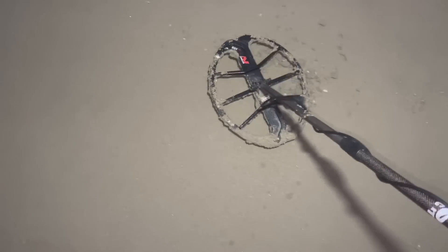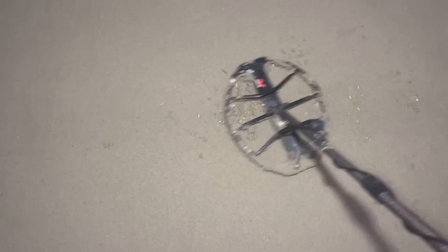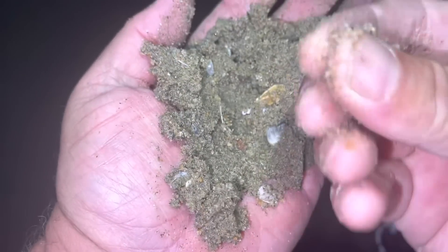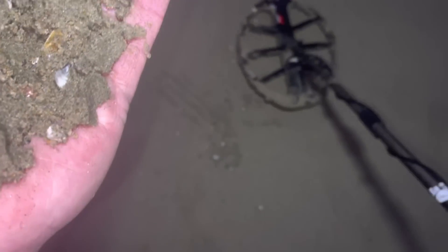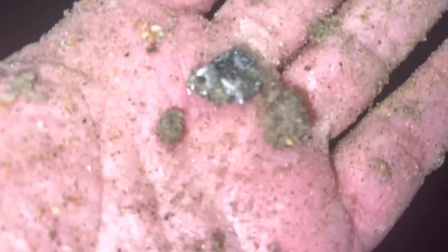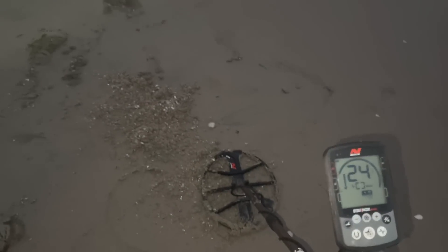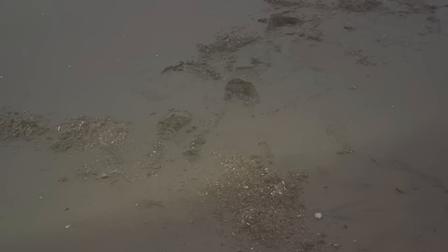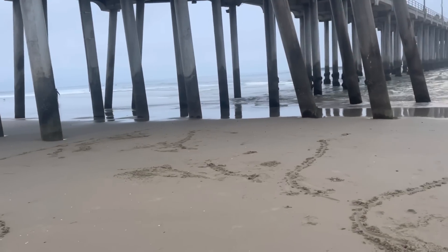I'm going to waste my time screening it. I forgot it. That is it. I don't know what it is — I see metal on there though. Oh, I think I see another metal detector over there. Dang it. That's all right, I probably know them — there's two of them. Oh no, they don't have metal detectors. Just keep going. All right, break time. I have to take off my headlamp.